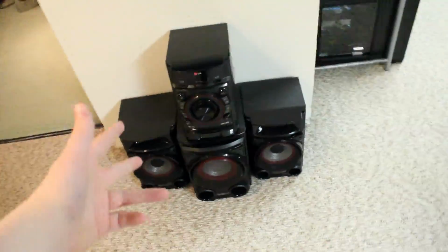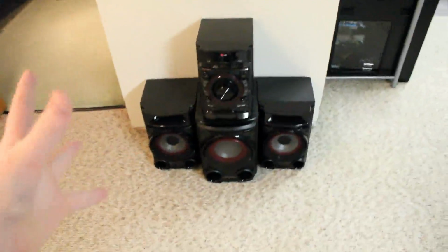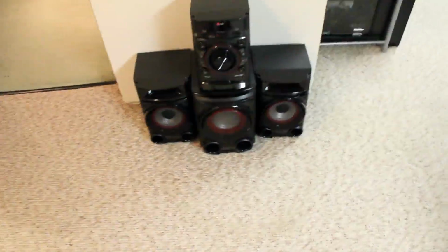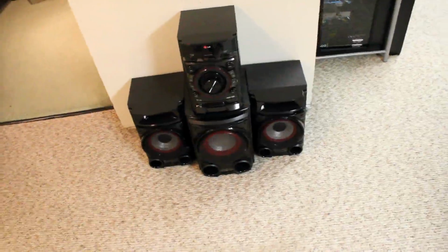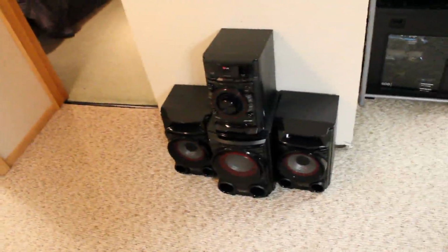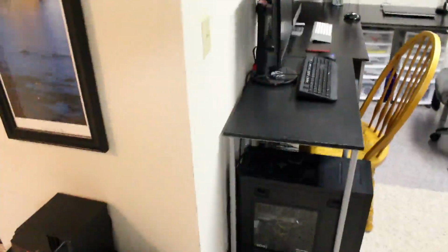And then over here is just a little nightstand and the window. And yeah, that's kind of the boring stuff. Let's move on to a bit of the more fun stuff. We'll start right here. This is new. I got a very loud new stereo. I really like this thing because it gets really loud and I can listen to the radio on it. I can connect Bluetooth to the Bluetooth device, and it just is very loud and a really nice stereo.